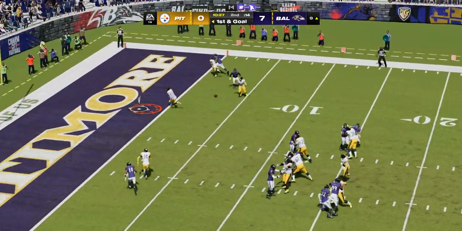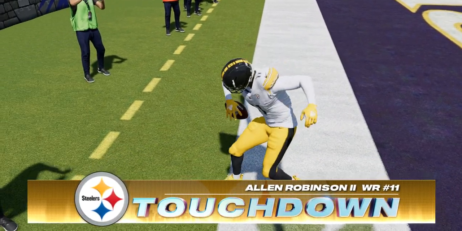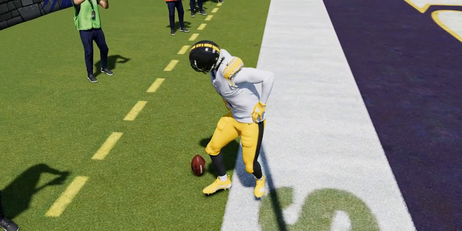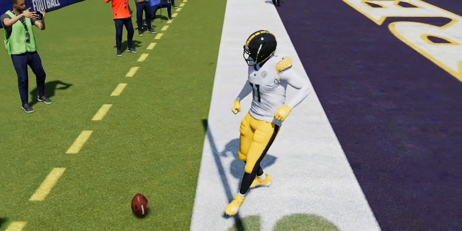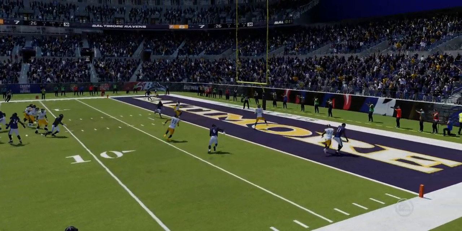Pickett now from the gun here. Got his man. It's caught for a Steelers touchdown. Allen Robinson, a 9-yard touchdown grab. And the Steelers are an extra point away from evening this one up.